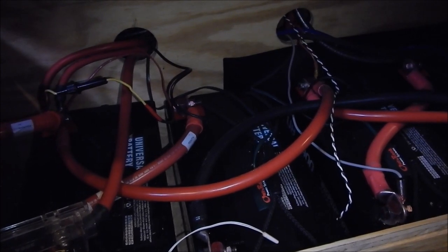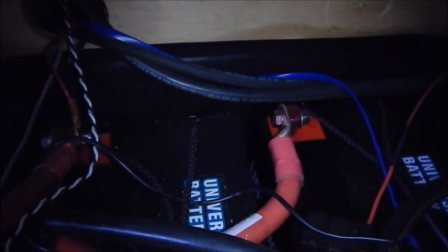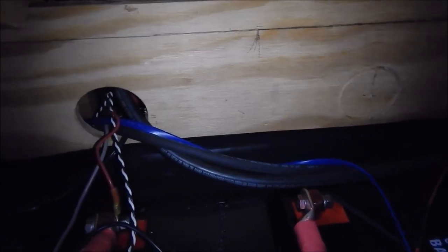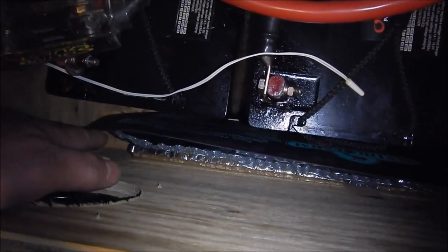Hey y'all, doing a video on my battery bank. These battery heaters — the hydra mats — are doing a great job. I got the one big mat back there and it is doing a super job. Right now it's at 58 degrees Fahrenheit. I got my other Hydrofarm heat mats and they are keeping this thing toasty warm. The big one I folded over burns about 35 watts, and the others are 21 watts, but they're doing a great job.